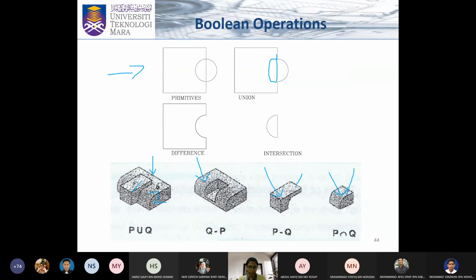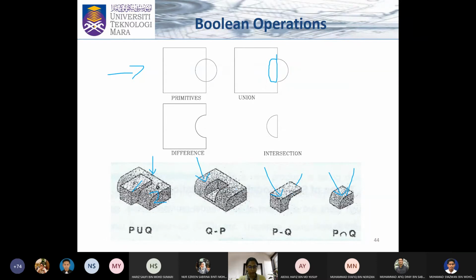So I can actually have a union operation where you can get this kind of shape. I can have a subtract or difference operation where I can get the shape. An intersection operation where I can get either this shape or the shape. All right. So, sorry, this is intersection. Both of these are subtraction. All right. So it depends on what you're subtracting from what.